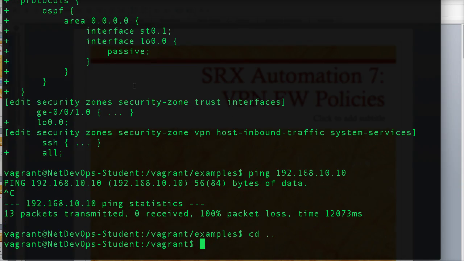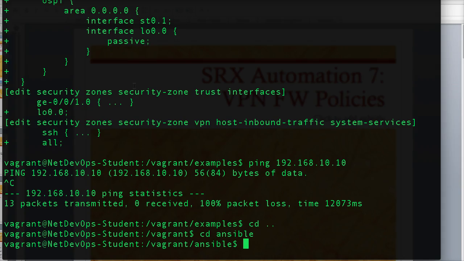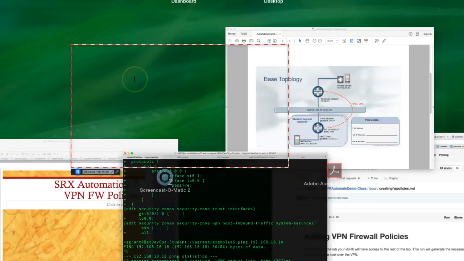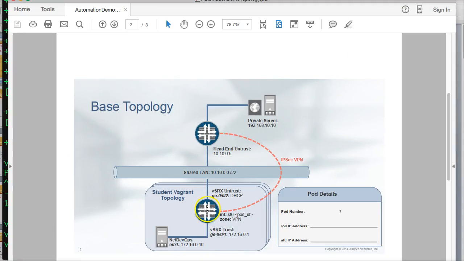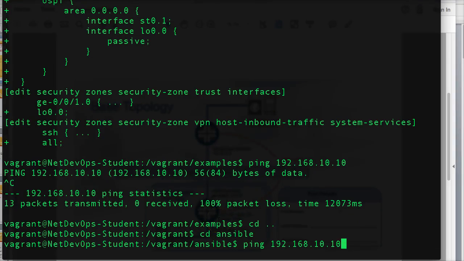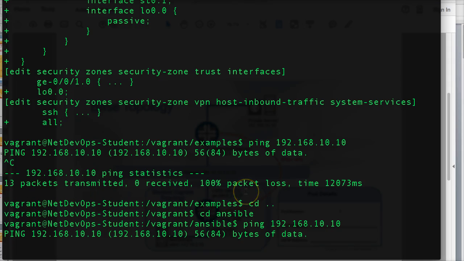We go back to the Ansible directory, and now we try to ping our private network, 192.168.10.10. You can see this is not working.